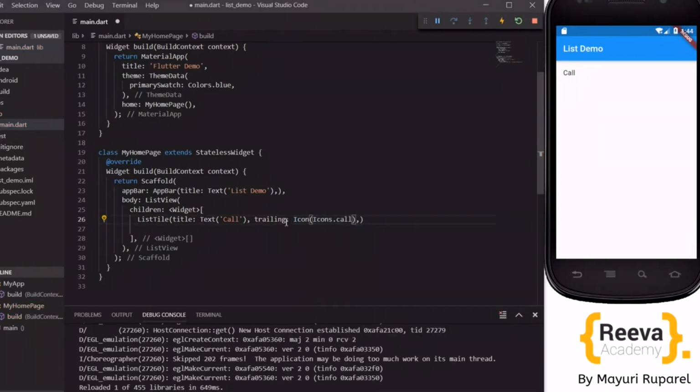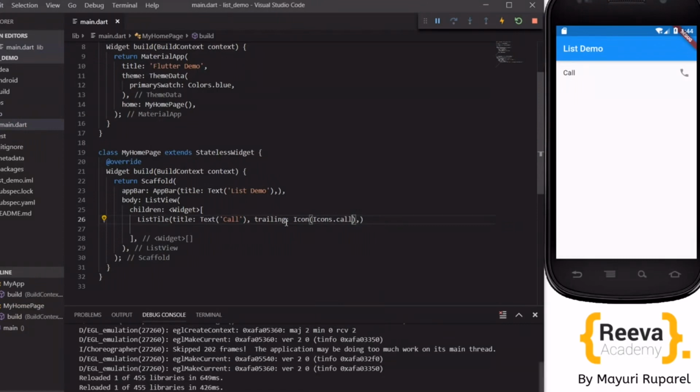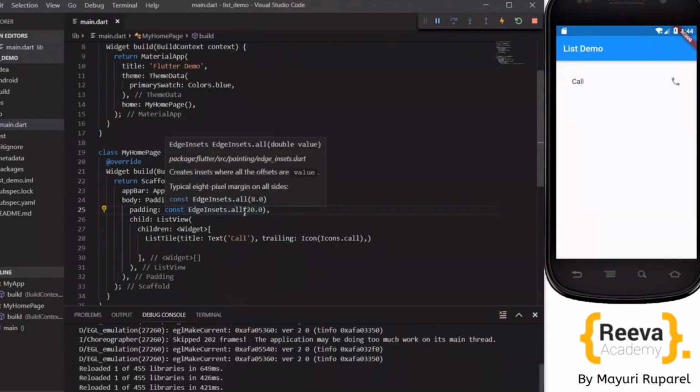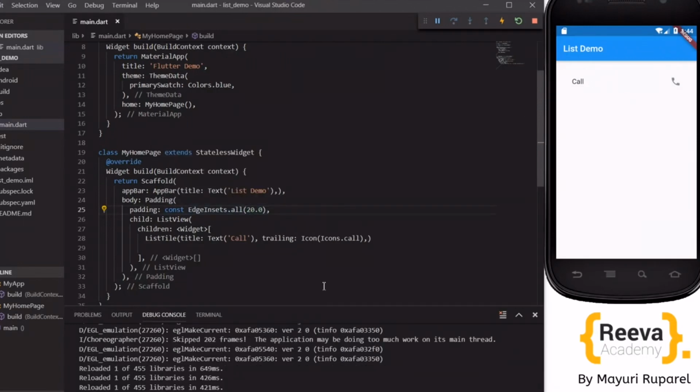So this ListTile will constitute each and every row of your list, right? So you can see this icon being added over here, and we'll add some padding. So we'll give some padding, say 20. Cool, now this is looking good.